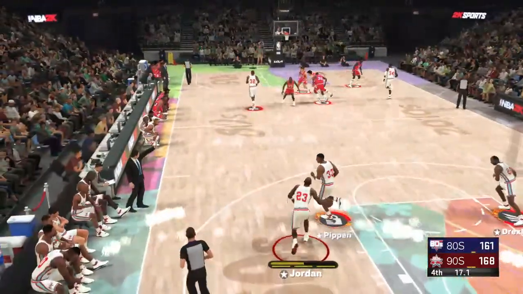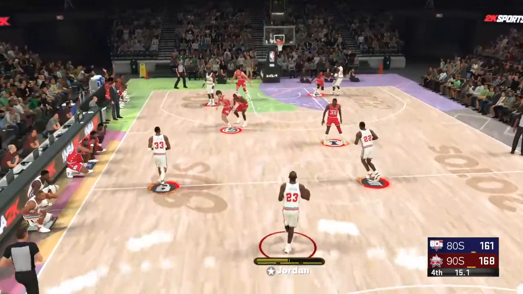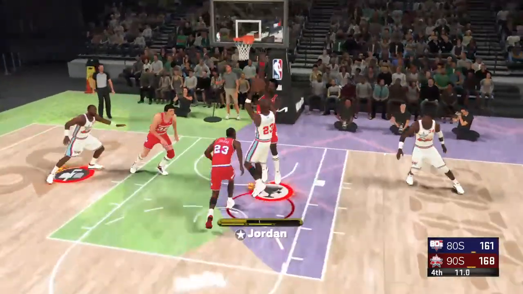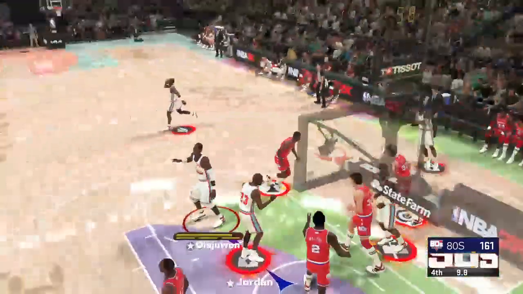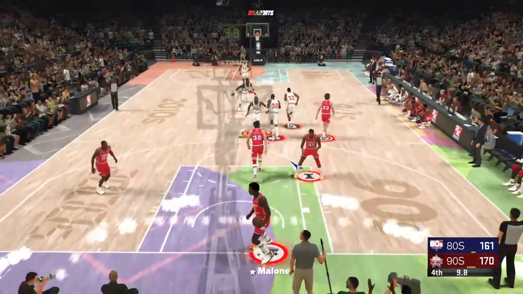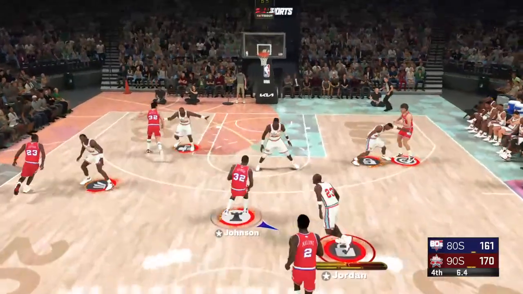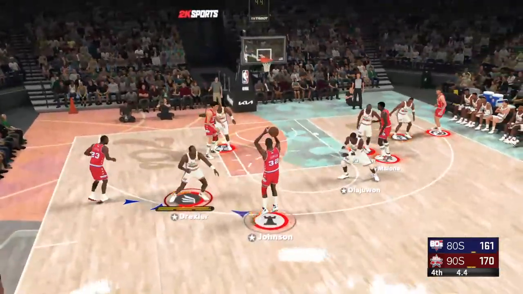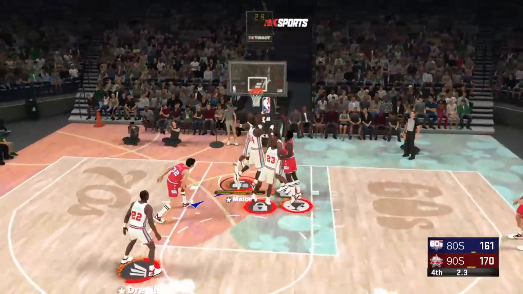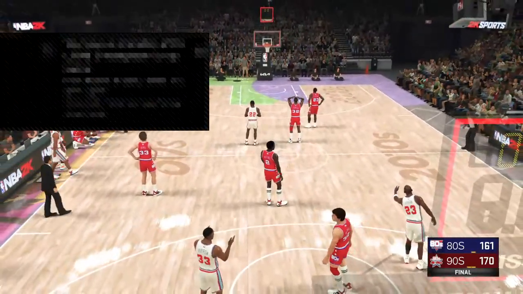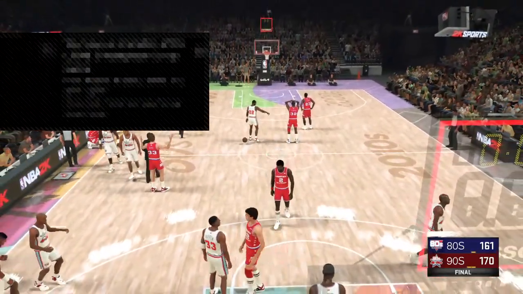Bird's got 31 points. And obviously you know about the deep range, but Bird just as lethal, working the angles on the interior. Chalk up 2 there. And the 90s team leads by 9. And it's just competing, giving your best when it matters most. And let me tell you, as a team, you love to hit your stride right at the crucial moments. They put this game away in style.